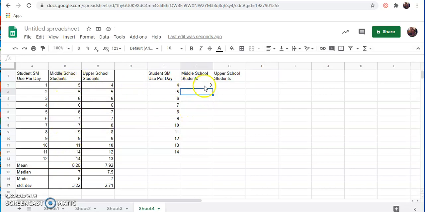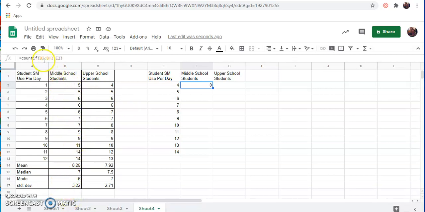One other thing I need to do before I go ahead is I'm going to do the same thing for each one of these, but I want to count the exact same set of data. As I go down to the next one, I don't want my data set to move down 1.